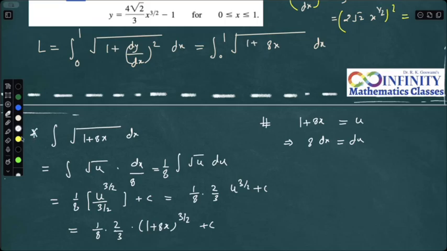No. So this was the question for you. Now please help me. So I have got constant terms 1 by 8, 2 by 3, 1 plus 8x exponent 3 by 2. Integrate from 0 to 1. Substitute the upper limit, substitute the lower limit. Tell me what should be the final answer. The answer should be exact. Can you please give it a try? Okay. Please.